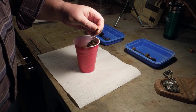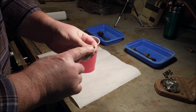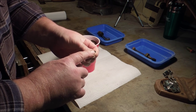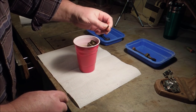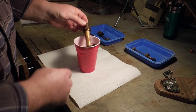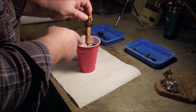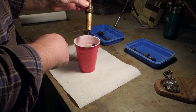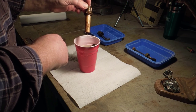I'm not going to put this in there because I don't know what that is. I've read where it's lead, and lead shouldn't be bothered by the mixture, but it doesn't look to be too bad. All I'm really trying to do is remove the guck off the end of the pump itself. A little hole in the bottom is definitely open. It leaks right through.